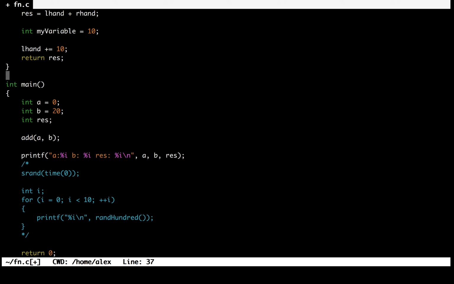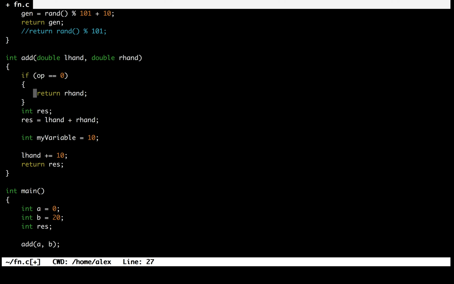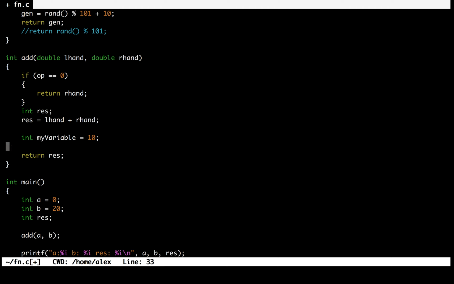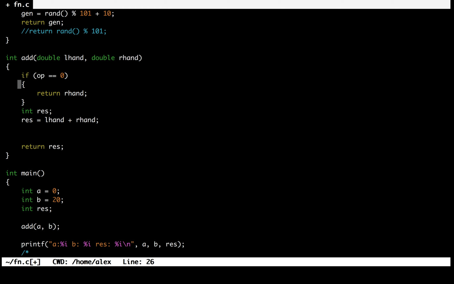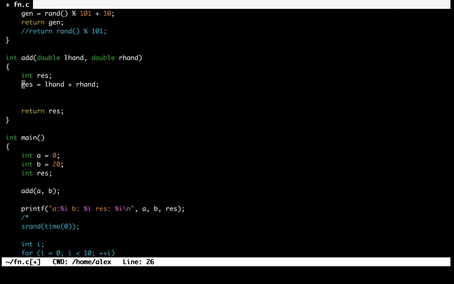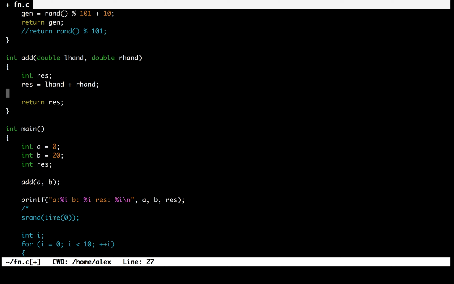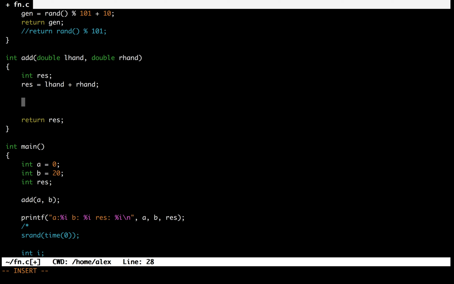But let's say we wanted to just do some operations, and maybe we wanted to get the value, maybe we didn't. So let's clean all this code up so it's a little more readable. Let's say our add function both printed the result of the addition and returned the result as well. Maybe we wanted to do something with that result, maybe we didn't. So we'd say res is res.